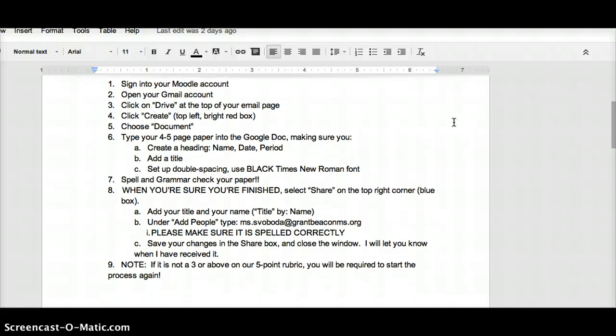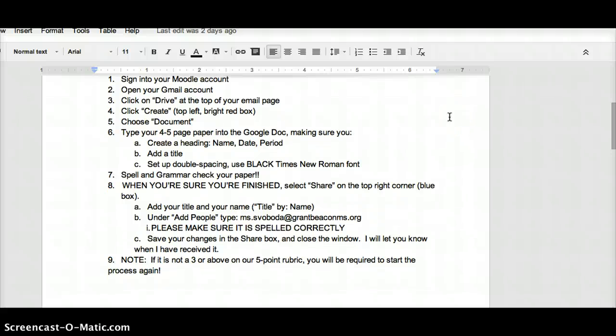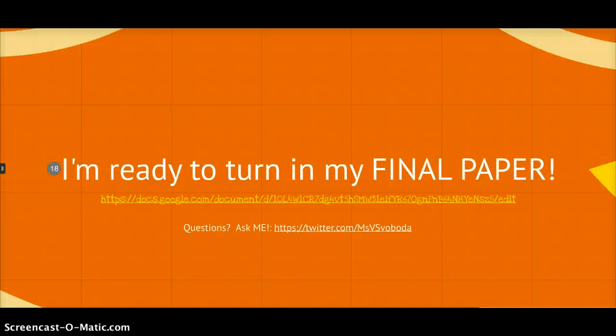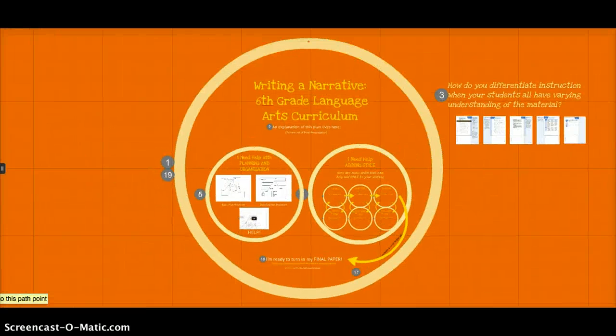And the next steps might be that I have them respond and make comments on each other's Google Docs, which would be one more added step of differentiation for kids. I have attached links to this presentation that you are always welcome to use. As you're building your own blended differentiated units, remember that the idea is for students to move at their own pace. Your job as the teacher is to provide fast and accurate feedback loops and provide support along the way.